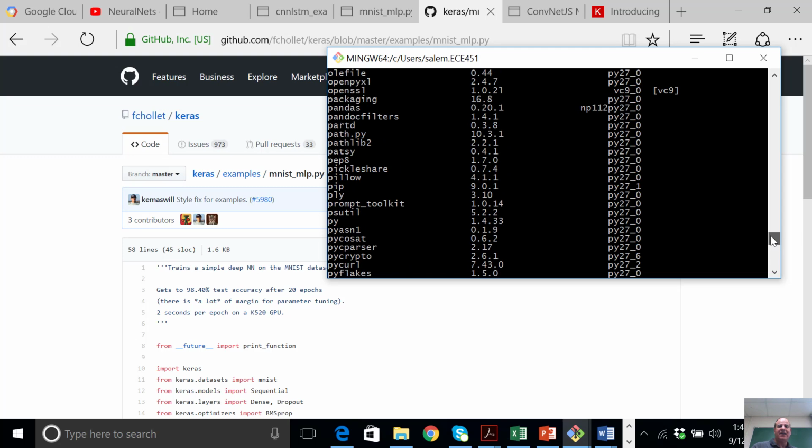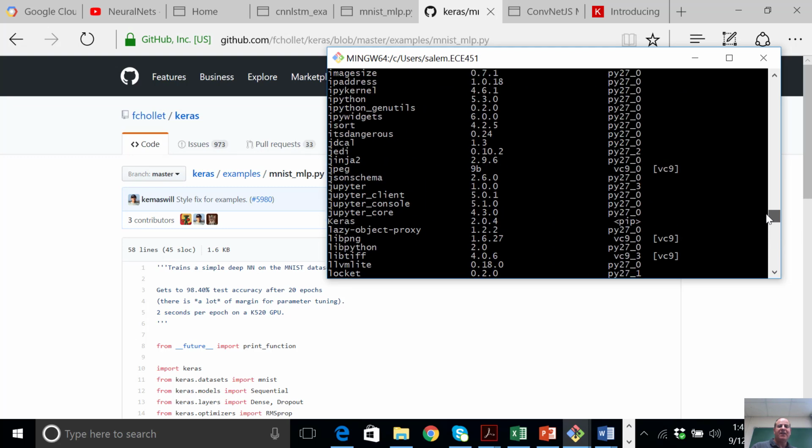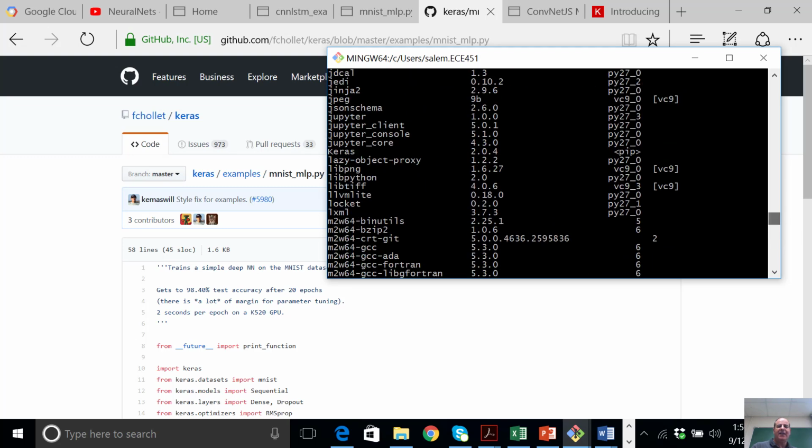So if I look at my list here, K, I'm going for K. So here, K, Keras. And if we look at Keras, again, I used pip to install it. And I have this version of Keras, which is Keras 2, version 2.04. So I installed those things in order for me to use Keras. So those things, either you need Theano as a back end or TensorFlow as a back end.